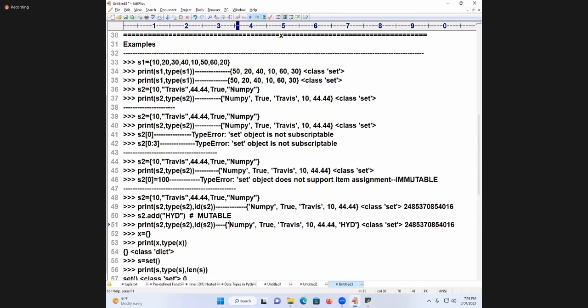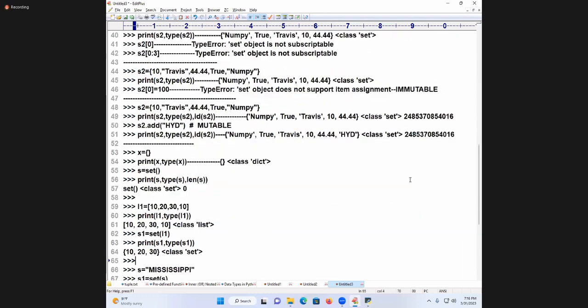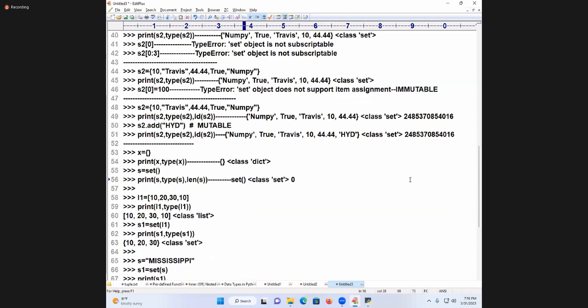How do you know that it is mutable? Same address. Same address. This dict I will show you. If you want, I can show you this also. Now I will show you. This is one I am writing. This is the dict type I am saying. Empty set I am taking here. Set of I am taking here. len of 0 here. Now I am going to take it.